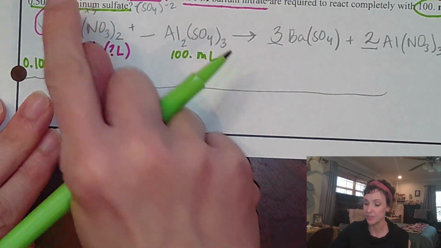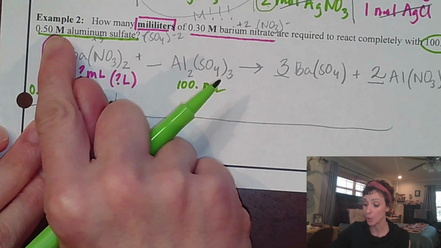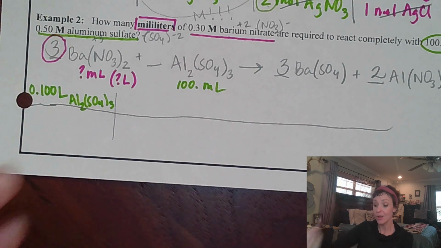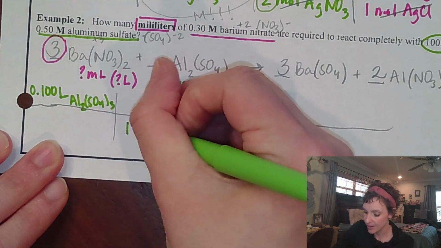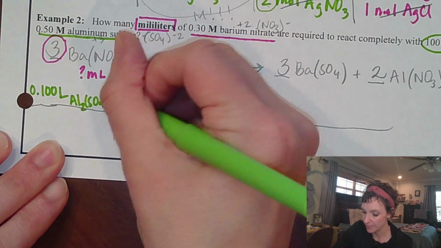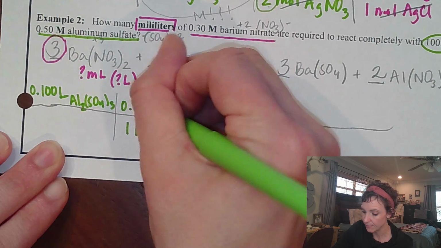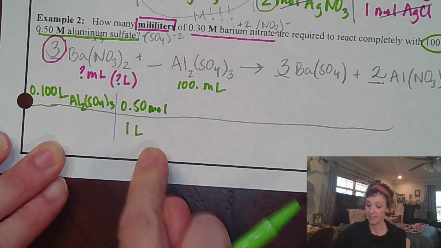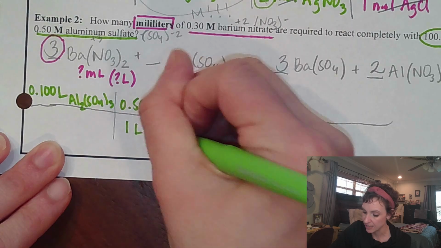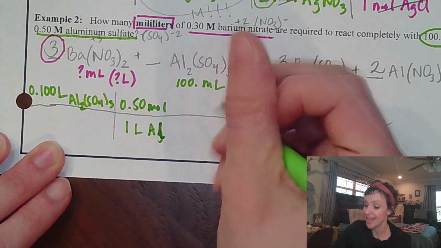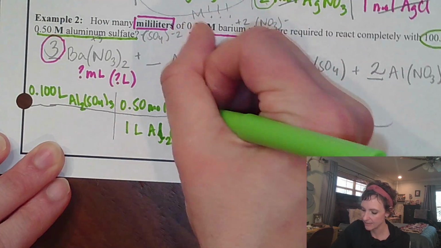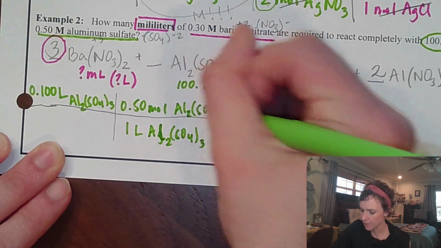Going from liters to moles, I'm using the molarity. The molarity of aluminum sulfate we said was a 0.5 molar solution. That means there are 0.5 moles in every 1 liter. Well, the 1 liter part needs to go on the bottom because I want to be able to cancel things off on top and on bottom. So 0.50 moles per 1 liter. That is what that expands into with that split unit. Once again, on top and on bottom, Al2(SO4)3, and this is Al2(SO4)3.